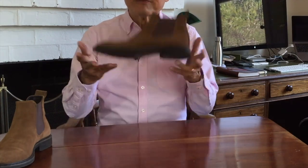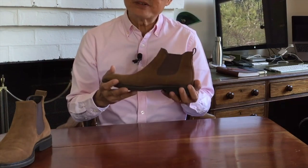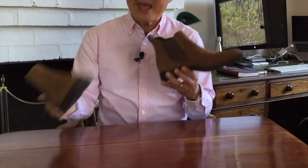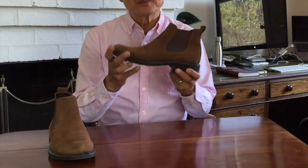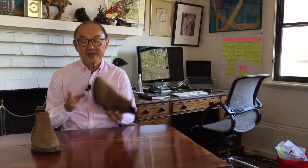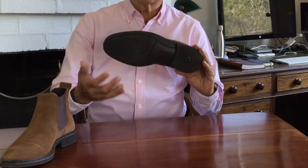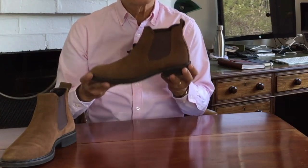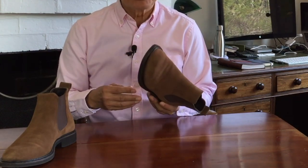The method of construction makes the boot very light — it's only 488 grams per boot, that's less than a kilogram for the pair. Highly flexible, shock absorbent, long lasting and hard wearing. I know I haven't worn these boots much at all but I have owned other ECCO shoes and boots and I know that they've lasted me years. Of course there is a critical downside: they're not resoleable. If you ever punch through the outsole or damage them or wear them out, you can't take them to a cobbler to resole them. You'll just have to throw them away.